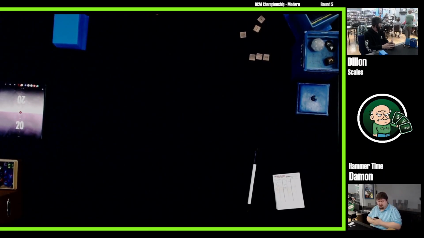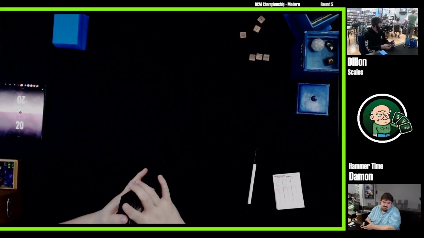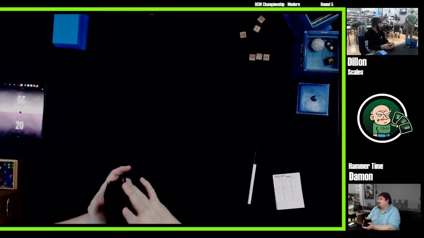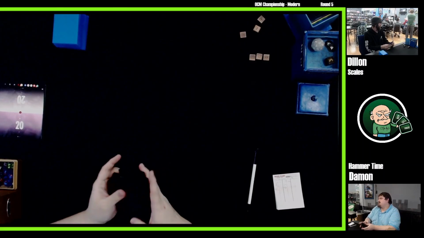Arcbound Ravager, super nuts also. And Hardened Scales. I gotta give points to my boy Patchwork Automaton. Yeah, that card's so good. In the context of the deck itself, I think the best card in the deck is Hardened Scales. Yeah, turn 1 Hardened Scales, hard to beat.